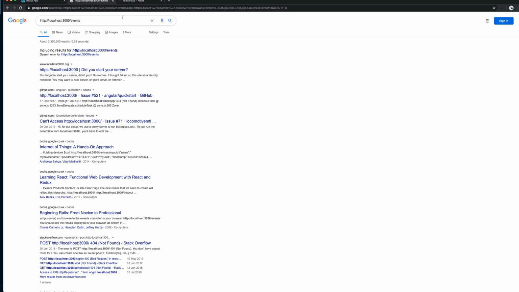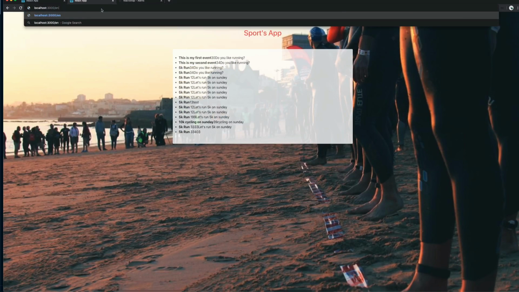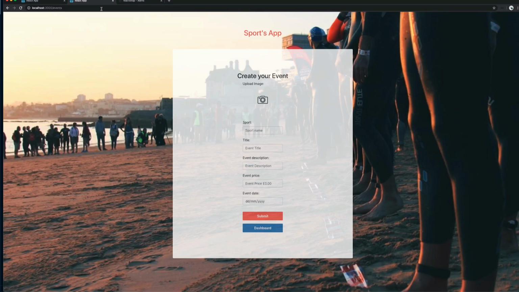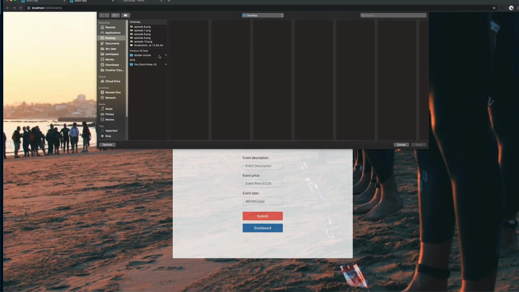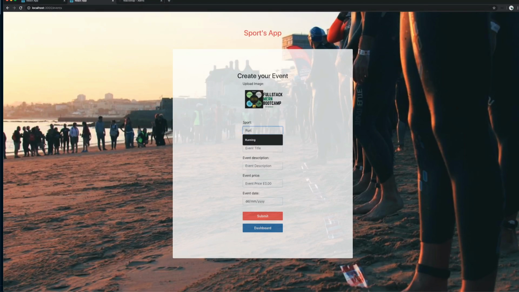First one, I will open another tab under events, and I will create a new event to see if that shows up, right? Otherwise, we're going to debug stuff together. So this will be a newer event test. Testing description, price will be 33, and the date we're not displaying yet, but whatever.